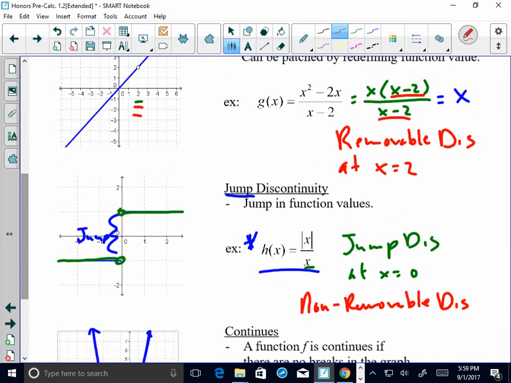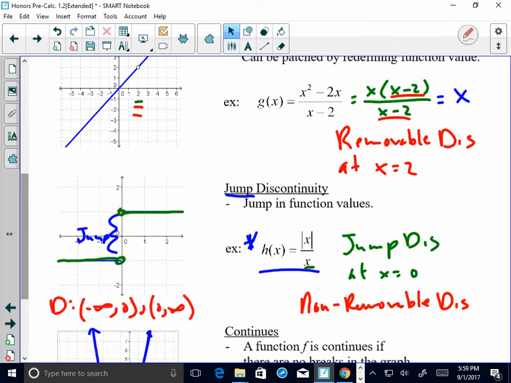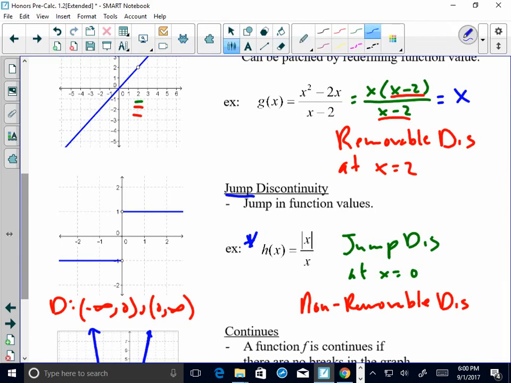Now, if we look at our example of jump discontinuity, we would say that we have a domain from negative infinity to 0, union with 0 to positive infinity. And similarly right here, I'm just going to erase this so we can see it a little better, the only break we have is at the x value of 0, where we don't have a function value, right? X equals 0 is not in our domain. So similarly right here, because the only break we have, or the only point of discontinuity we have, is at an x value where the function doesn't exist, we can say that this function is also continuous on domain.